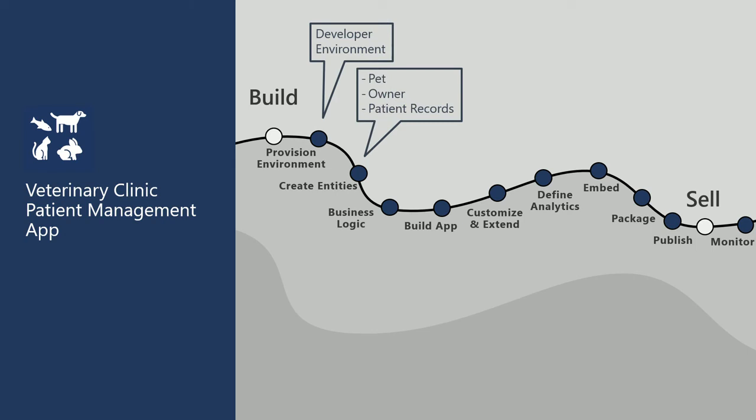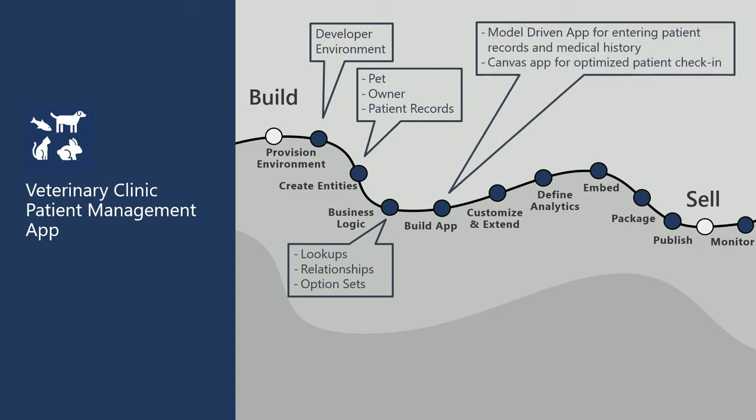Then I have gone in and I've created my own custom entities. So I start with a base CDS solution and I add my own custom entities. I add my business logic, my option sets. I love option sets to predefine the behaviors I want to surface in the app. Then I start first by building a model-driven app.